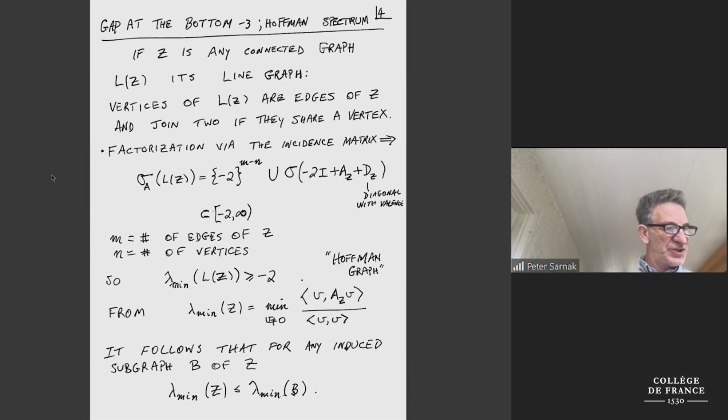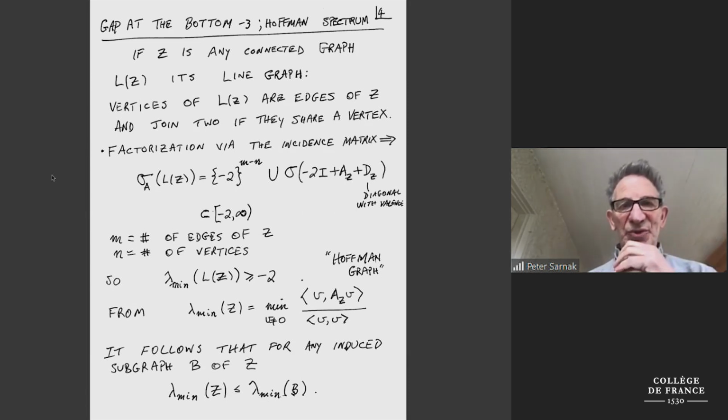And I've spent too much time on the well-known gap, which is the expander gap and the extremal expander gap called a Ramanujan graph. Let me say a few words about the gap at the bottom, which is what, as I said, Alicia brought up to me in the first place. So here there's a very beautiful story.